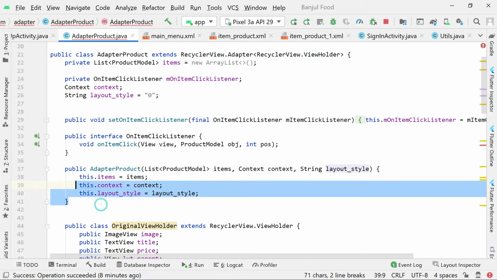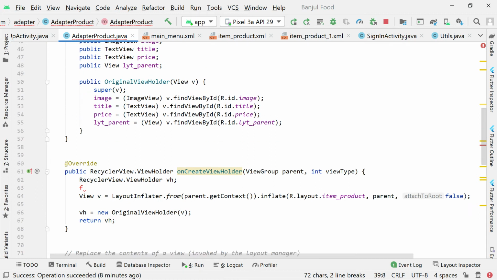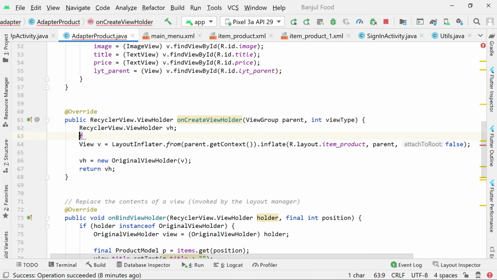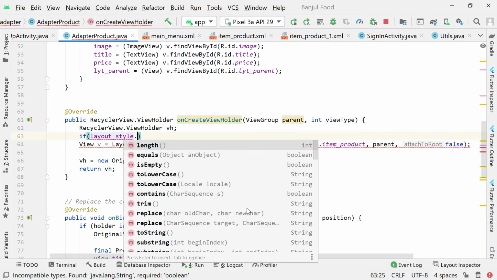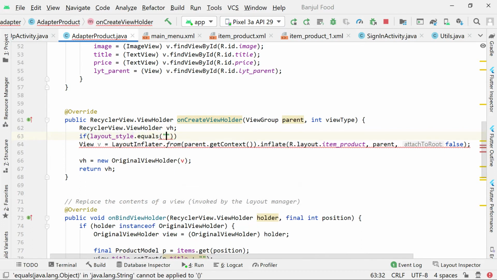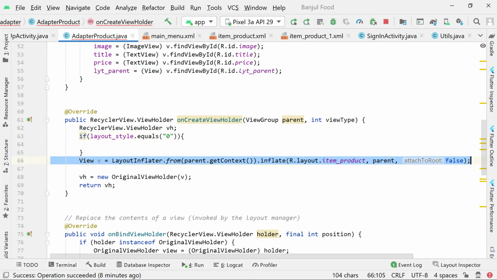After doing that, let us come and make a decision here. It's an if: if the style dot equals 0, you should inflate the default style that we're using here.